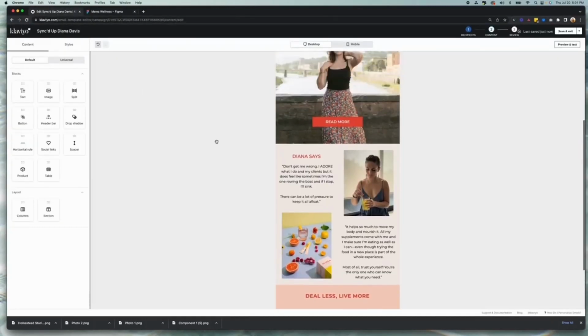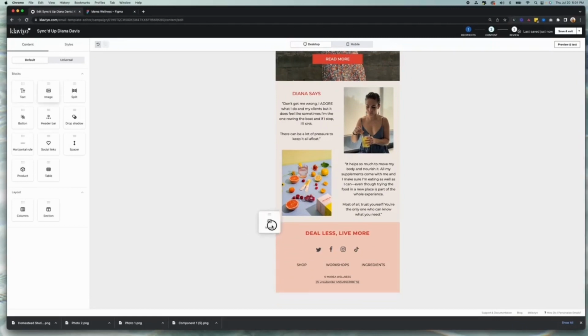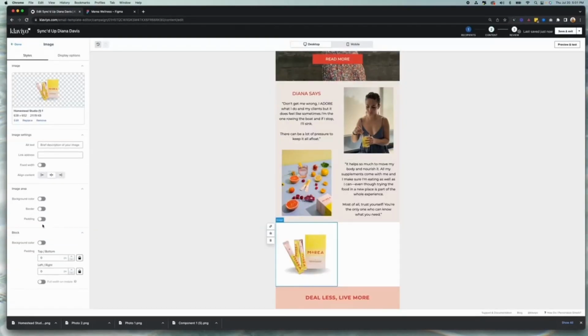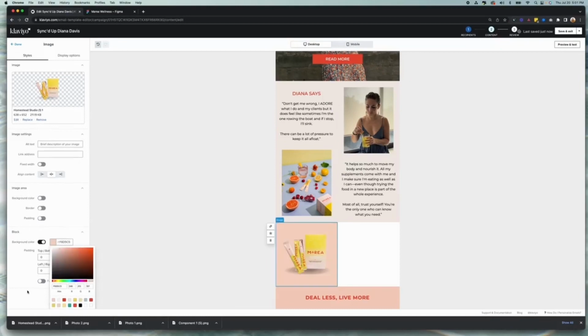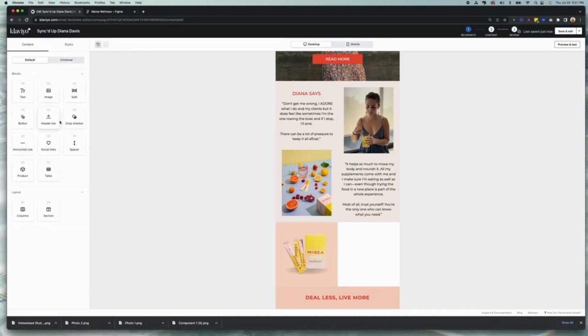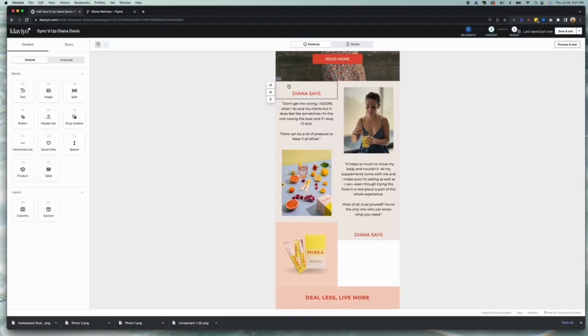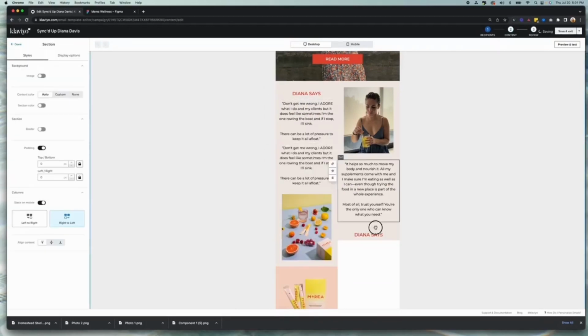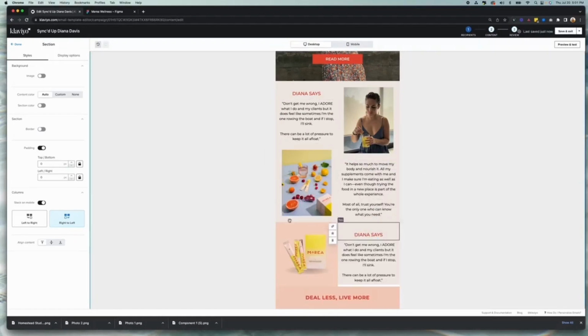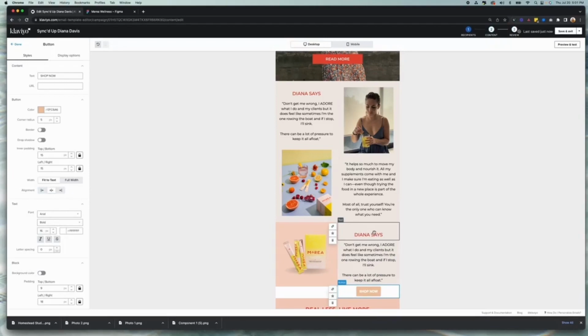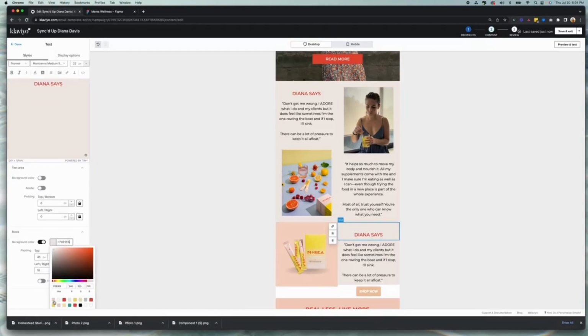So here is what we'll do here. We have an image in this column right here, which is this image. We need to change the background color to be appropriate for this section, which is this pink color. And then I'm going to duplicate this just for ease. Formatting. And we will add a button and have to play with the design of that. So this all needs to get the background color changed.